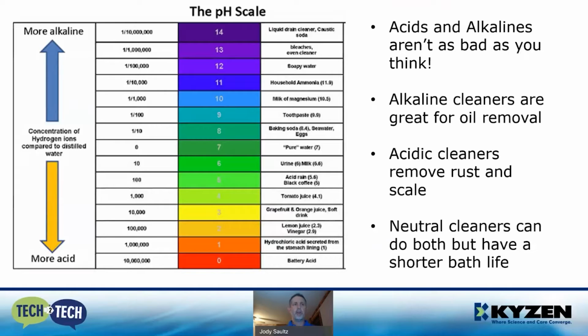If you look at the chart, it's kind of scary to think that battery acid is a 0 and vinegar and some orange juice and grapefruits, those are around the 2 and 3 mark. So they're very acidic, but yet we ingest those. And if you go to the other end of the scale, soapy waters, bleaches, oven cleaners, these are up in the 12 and 13 range on the alkalinity side. And I wouldn't ingest those because it's probably not going to kill you, but you will get sick.